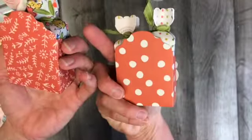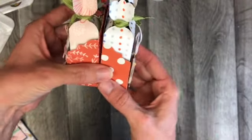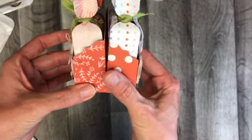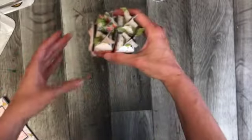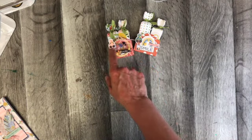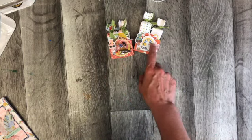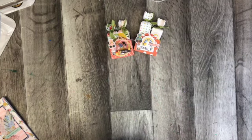The backs are simple. You could actually even go as far as, if you had the same kind of paper, you could make them duplicate. You could glue those together and have a little set of 4, which is really cute as well. But I actually like it like this because you can leave the back blank, and then you can have those little samples there. But everything came from the kit. The little stickers, this was one of the embellishments, the ephemera, the enamel dots. The only things I've added here are twine and ribbon.